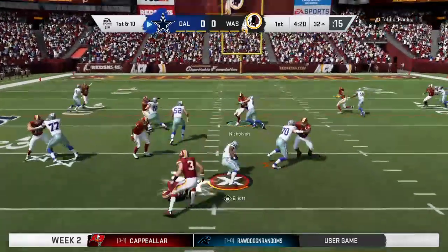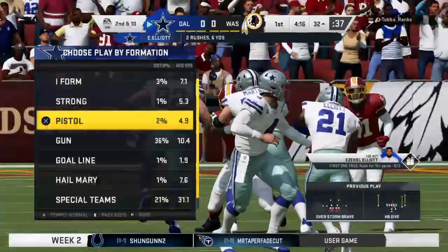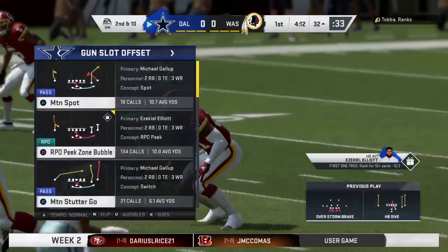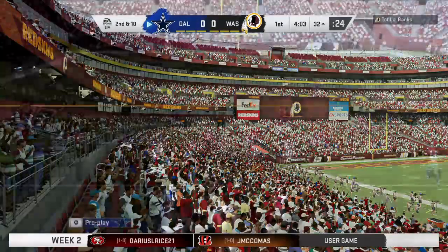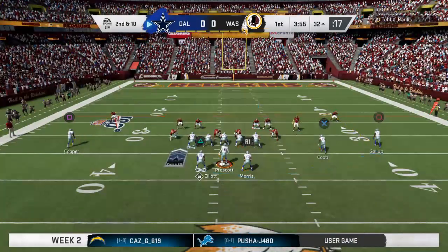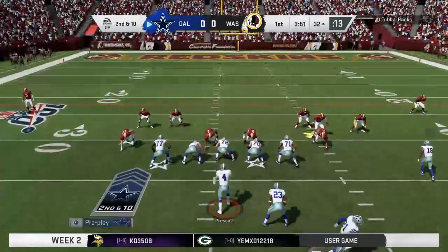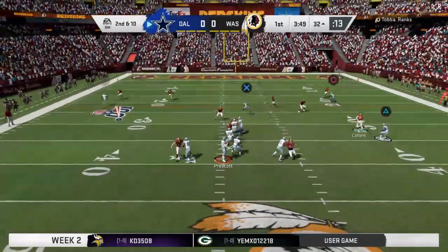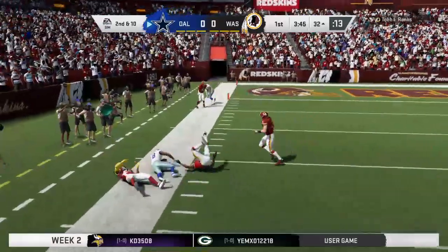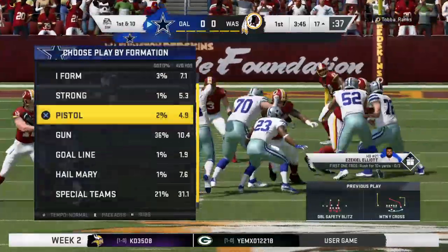From the pistol, here's Elliott. And he's going to be met at the line of scrimmage and taken down. Tackle made by the Pro Bowl safety Landon Collins. Well done from a safety to come up there at the line of scrimmage. Nice tackle, too. Yeah, he actually played into his position, didn't he? He's a strong safety. That means being near the line of scrimmage, cleaning up the run game, almost an extra linebacker, and he relishes the opportunities to put a big hit on a runner. 15 yards on the play, 1st down. Let's go.